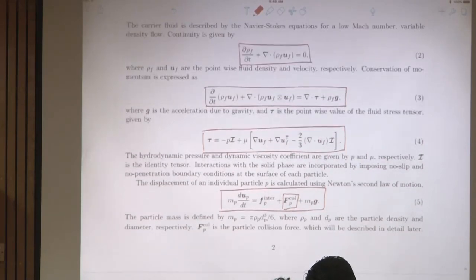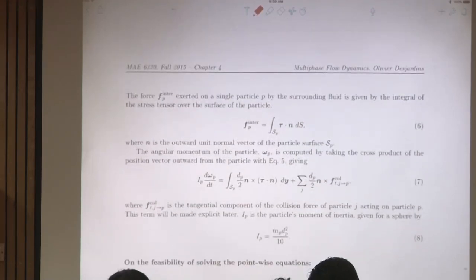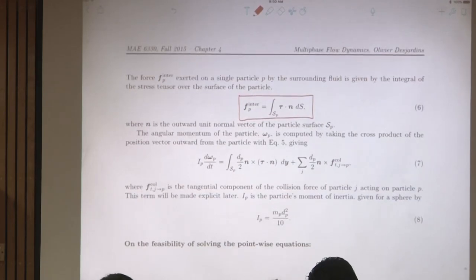And then if you have a situation where we know everything about the flow field, then we mentioned before already, this interaction force, this drag force, you can directly evaluate it by surface integrating the fluid stress at the surface of the particle. And so this is a closed system of equations. We've worked only with linear momentum. You can work with angular momentum as well. I wrote angular momentum omega p. This is angular velocity, so sorry.